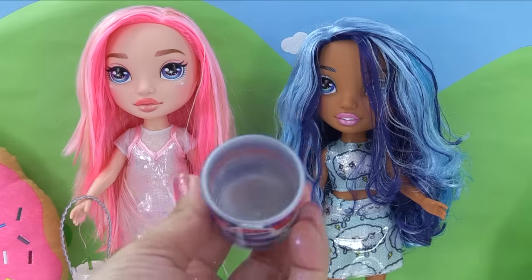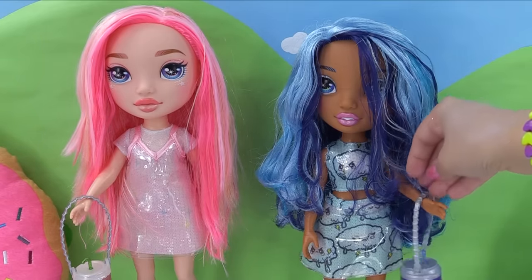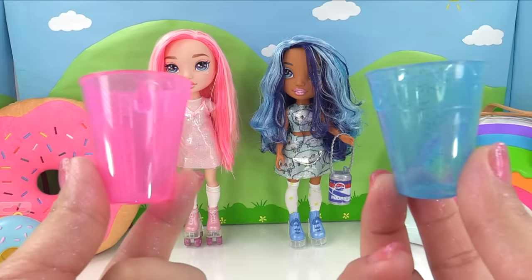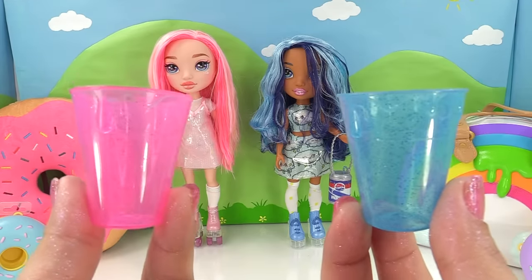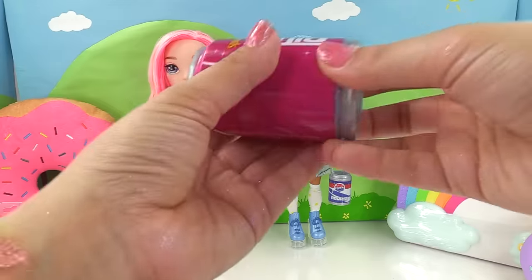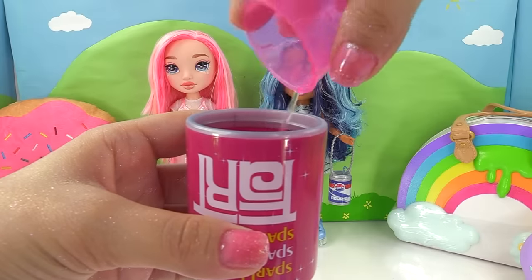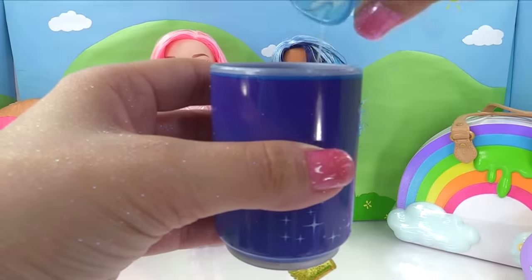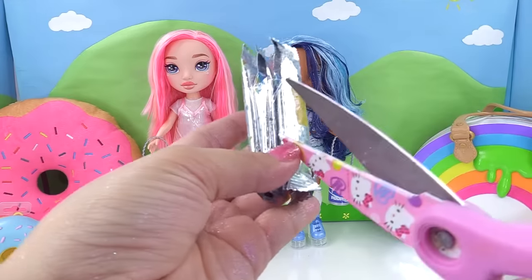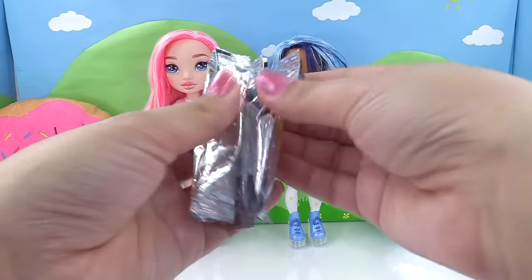Now the bags can store the slime too, but while I'm making it, I'll have them hold their bags just for now. And we're gonna fill these measuring cups up twice. So it's 30 milliliters. So here's one. Let's get this in Pixie Rose's bottle. One and two. Here goes Blue Sky's bottle. One and two. We've got four packets of slime that comes with each. Here are the ones that came with Blue Sky.